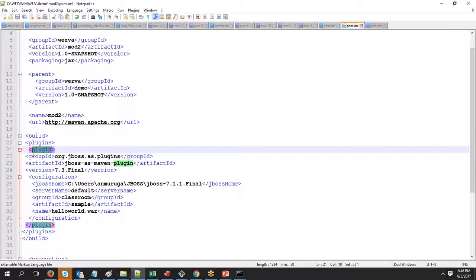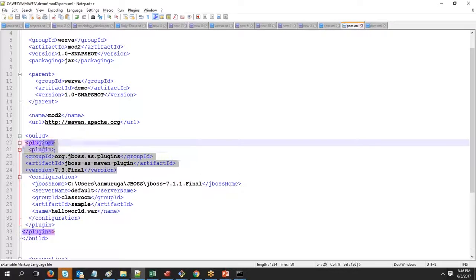For this, the first thing you need to tell is what the plugin is, right? So we are saying this is the GAV of the plugin that it has to take. Next, you have to tell when to use it, but I have not told when to use it. By default, I can call this plugin directly because I am not interested in attaching it to any part of the life cycle. It is my requirement that, if I want, I should be able to call it.